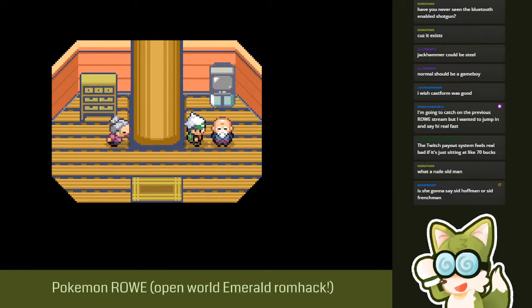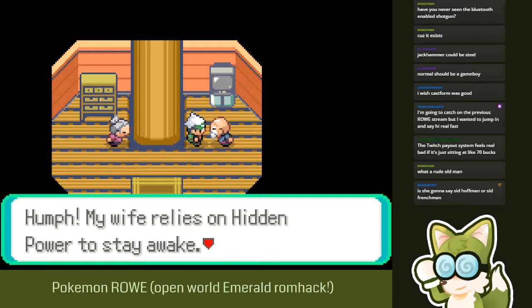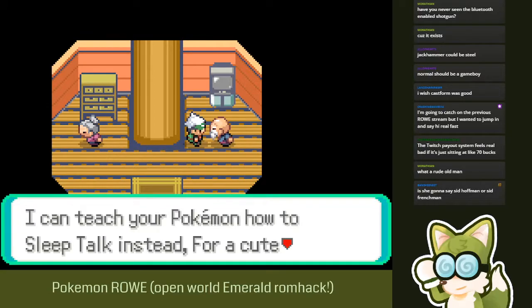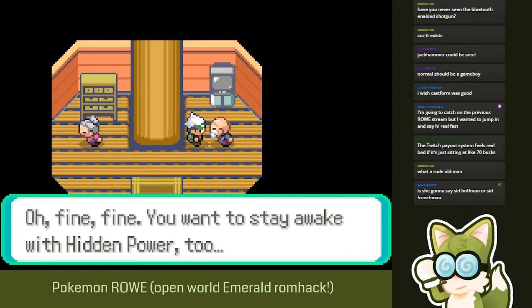Hey, that's original dialogue! I just realized that's not from Pokemon Emerald. The person who made this ROM hack went out of their way to make this grandpa who talks about his wife relying on hidden power to stay awake. This doesn't make sense! How could she use a Pokemon move? And why is she using it to stay awake? Oh, fine, fine. You want to stay awake with hidden power, too.